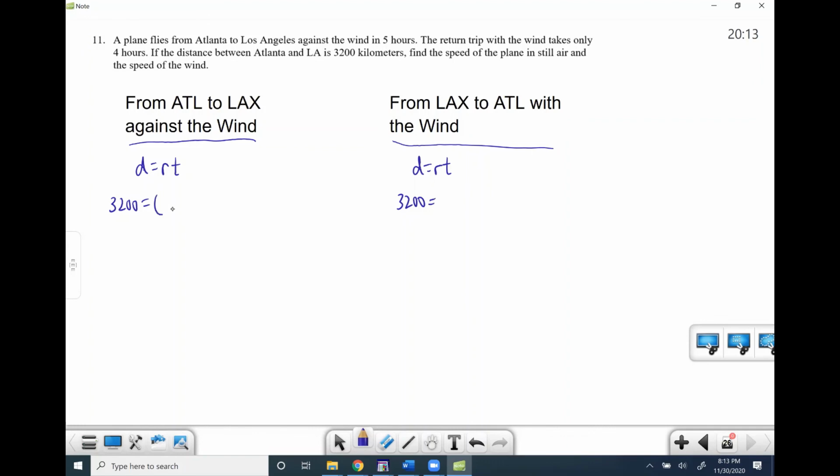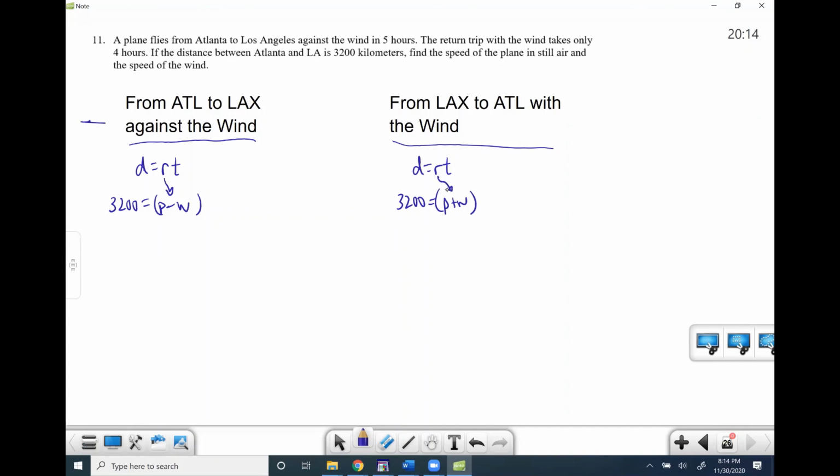Now, the rate is actually going to be comprised of two different things. The rate that the plane is, how fast the plane's engine is making the plane fly, but that's not how fast the plane's going to fly. If it's going against the wind, like maybe I'm flying 200 miles per hour. But I'm going against the wind, it's going to slow me down. So I'm going to take away the wind. Over here, P plus W. The wind is going to make you go faster than the engine is actually taking you. So that's going to be the rate, you guys.